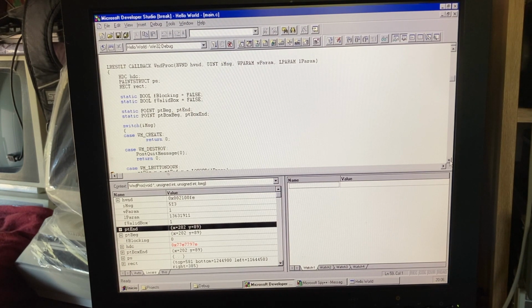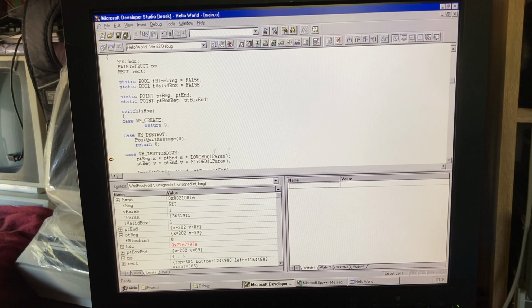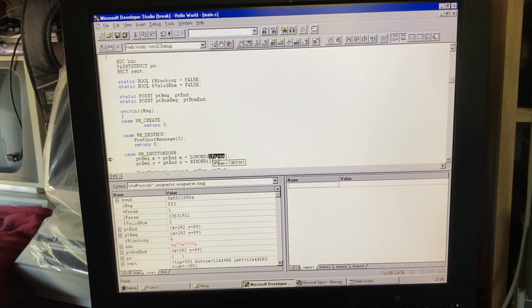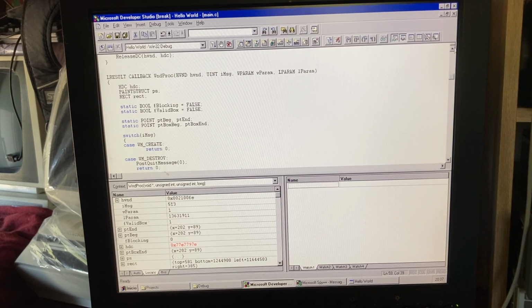coordinates of the mouse. The coordinates of the mouse are a part of the word of this parameter. This is the weird behavior, or weird manner, of getting the data of this component.